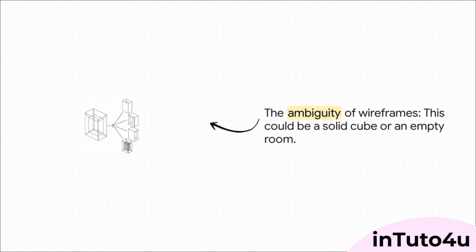And this simple cube shows you the hidden danger of staying in low fidelity for too long. By its very nature, a wireframe is ambiguous. I mean, look at it. Is this a solid block, a see-through box? Are we looking at a room from the corner? Without the skin to define it, it's totally open to misinterpretation, which can cause some serious headaches down the road.